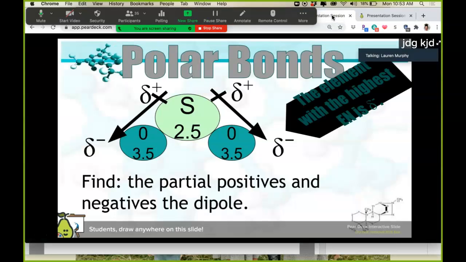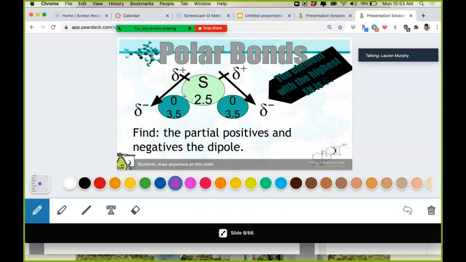So let's look at a different molecule, sulfur dioxide. Okay? So I'll go ahead and draw. It's actually a little bit more complicated than this, but whatever. All right, so oxygen is way more electronegative than sulfur. So oxygen yanks harder on the electrons. It shares them, but it doesn't share them well. So that creates this uneven distribution of electrons, making this oxygen end partially negative, and the sulfur end partially positive. And then it does it for this chemical bond right here, this covalent bond. Oxygen doesn't share well, so this region becomes partially negative, and this region becomes partially positive. So this arrow is called a dipole, and it represents a polar covalent bond. So polar means uneven sharing, and covalent means sharing.